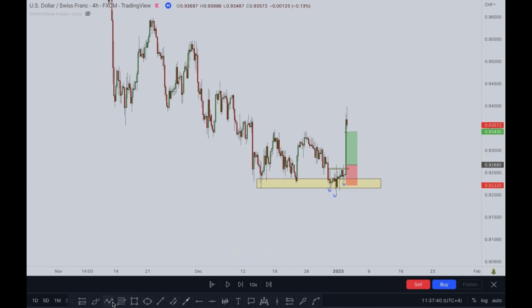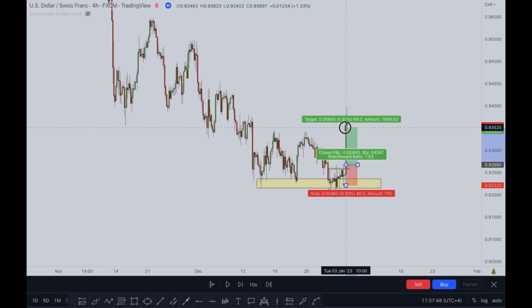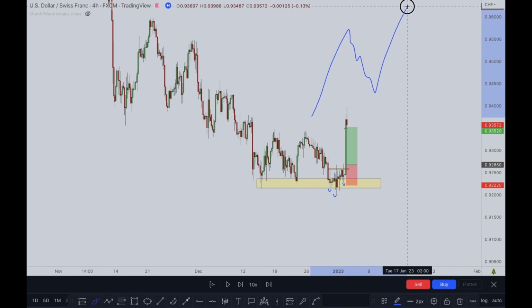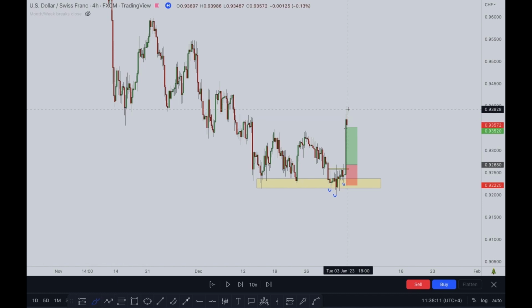So right here I have a change of character. This is my previous high, right? This previous high is broken. So currently we are in an uptrend, and what I'm looking for is buying opportunities. Whenever price creates a higher high, there is always a higher low before the break of the previous high to create a new higher high. So this was my high. What I was also waiting for is a pullback and then a continuation to the upside. With a pullback, we can either have a low pullback, medium pullback, or even a deep pullback before price will just go to the upside.